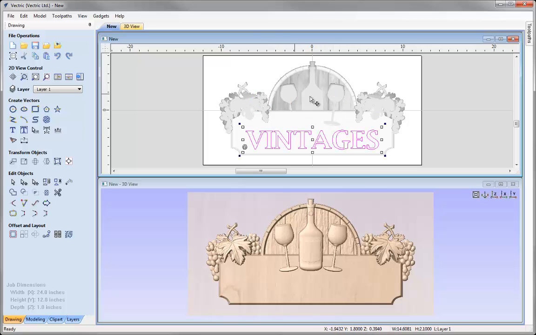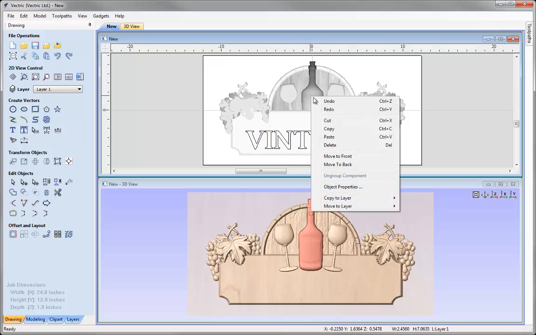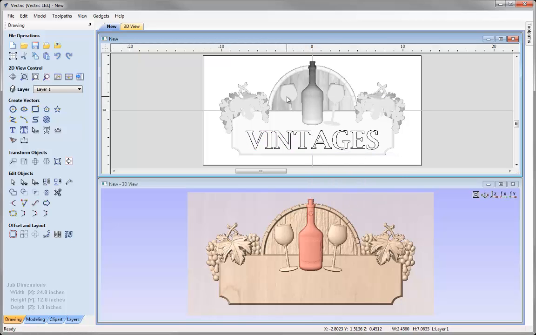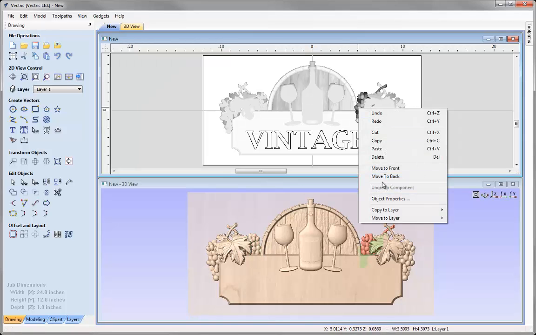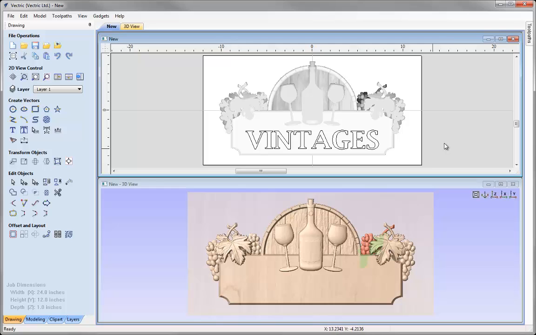Now if I want to see the edges of these grayscales, again I can select it, right mouse click and move to front, select that, right mouse click and move to front. So I can see exactly where those edges are in the 2D view to help me position my text. Now the objects at the top here, some of them are sitting behind the sign blank, so I may want to take this, right mouse click and move to back, and the same with this one here. Again, this is not affecting the 3D model at all, but it is adjusting the 2D view to make it a little bit easier to see my text placement.